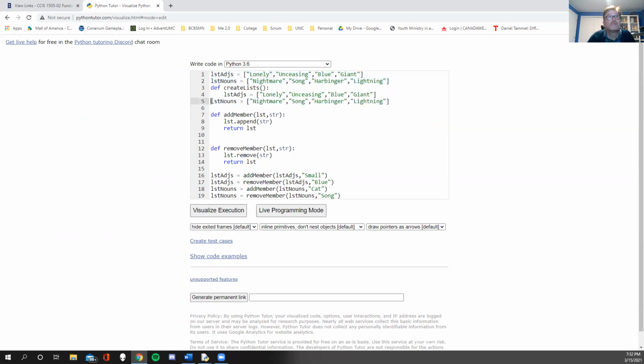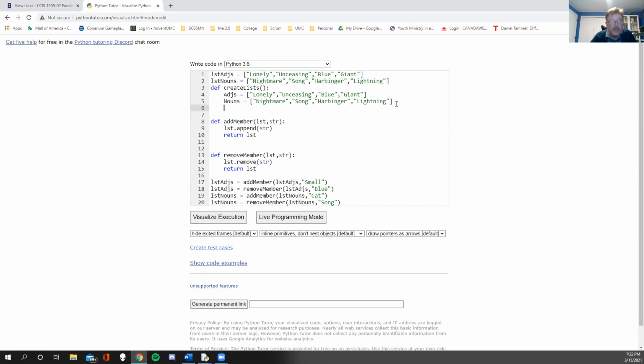And to make it more clear what's going on, these are going to be called adjectives, and these are going to be called nouns. And down here, I'm going to return adjectives and nouns.